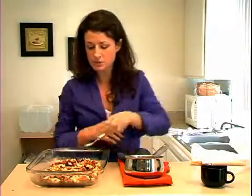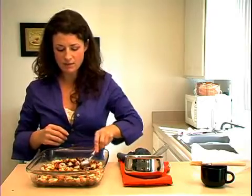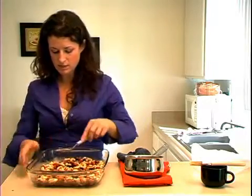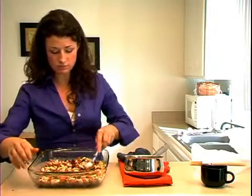What I'm going to do, I'm just going to, there we go, pat all the nuts down because I want everything to really be coated with that honey lemon water mixture.